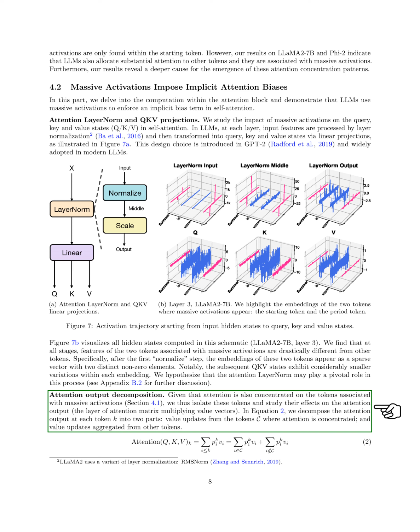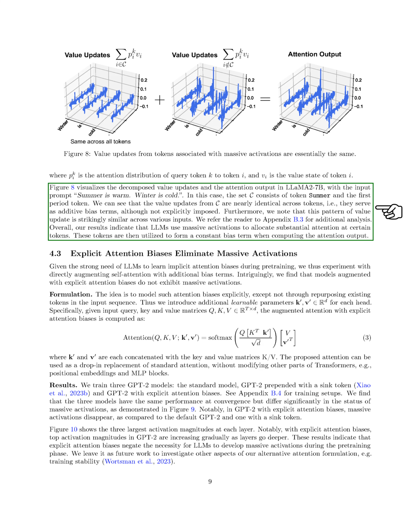Further, we dissect the output of the attention mechanism by focusing on tokens that receive a lot of attention due to massive activations. We break down the attention output for each token into two components, one that comes from the highly focused tokens and another from the rest. This analysis shows that the updates from the focused tokens act almost like a constant bias, even though they are not explicitly defined as such. This pattern remains consistent across different inputs, indicating a systematic way LLMs allocate attention to certain tokens, thereby introducing an implicit bias in the attention computation.